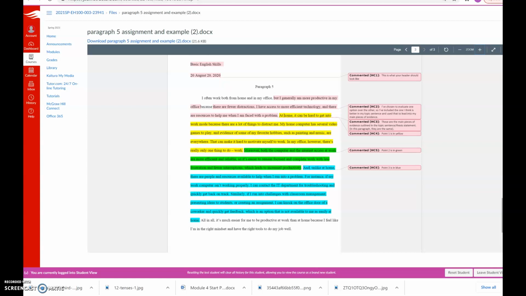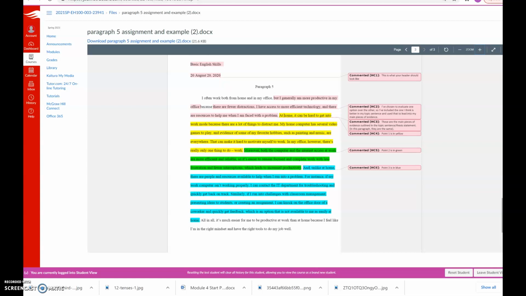So you can see how I focused on distractions, and I talked about both home and the office and how distractions relate to that in point 1. Point 2: moreover, both the computer and internet access at work are more efficient and reliable, so it's easier to remain focused and complete work with less frustration and fewer interruptions than at home, which leads to increased productivity. So there I've compared technology access side by side for point 2, what it's like at my office and what it's like at home.